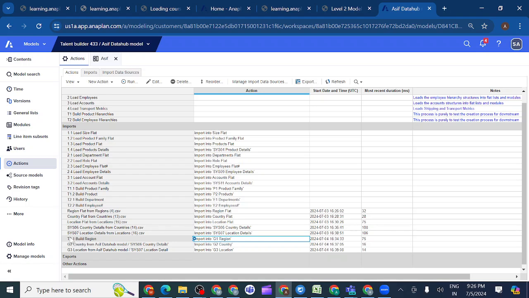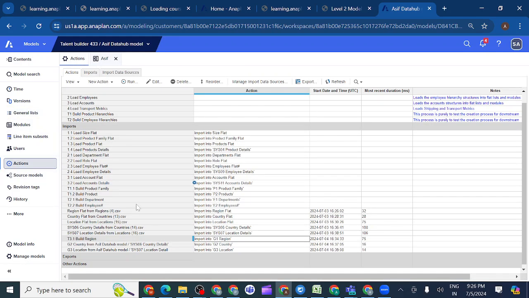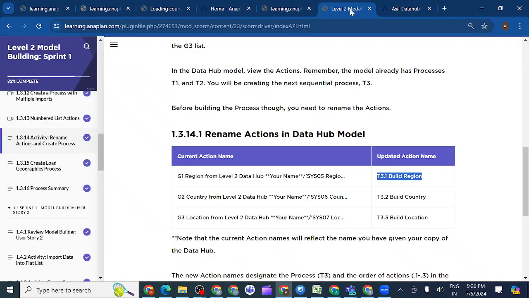So that is the reason you can see T, nothing but trait hierarchy. Here also you can see T, nothing but trait hierarchy; these are the hierarchy lists we created, and 1, 2, 3, 4, 5 are flat lists. So we basically have two types of list here. Under the trait hierarchy are the composite or hierarchy lists, while region and the other flat lists come under flat lists. Now we are doing this only for the trait hierarchy. We rename this first, then one by one we'll do the other renaming as well. You can see which activity we are doing here: rename actions.